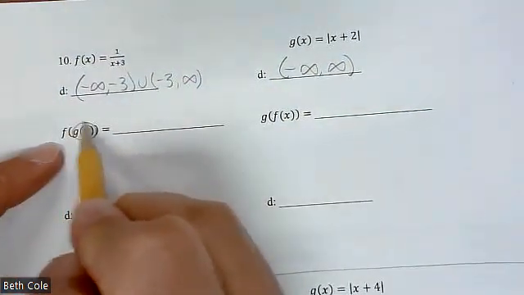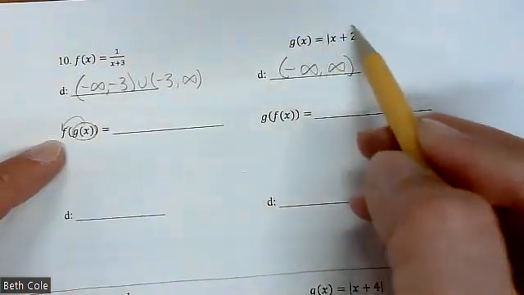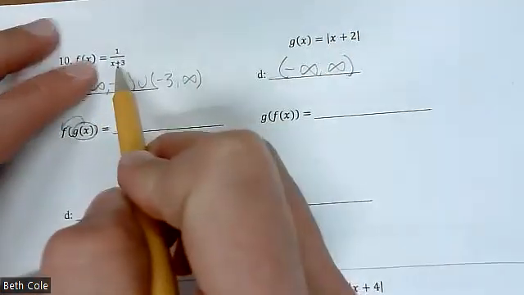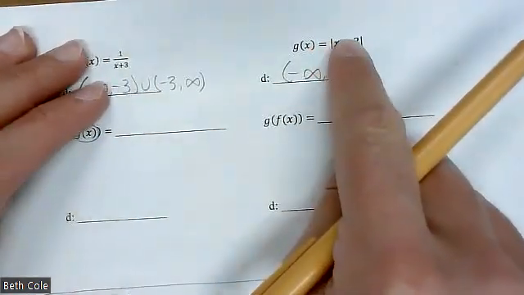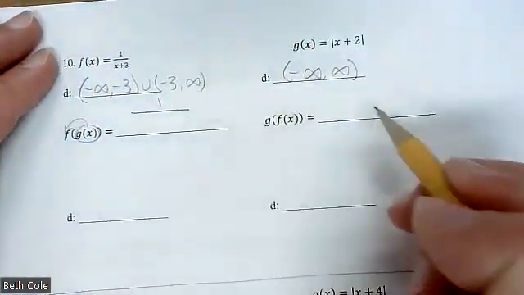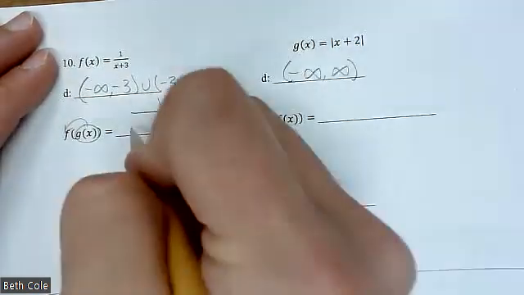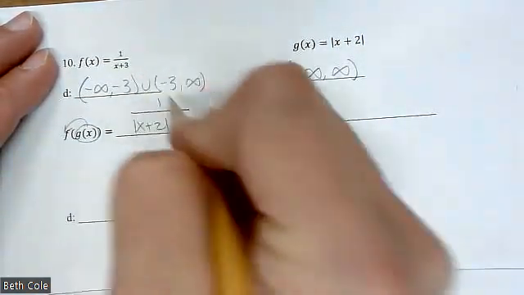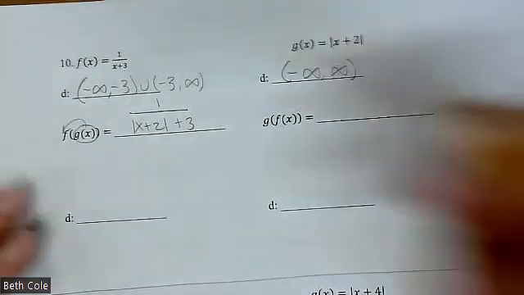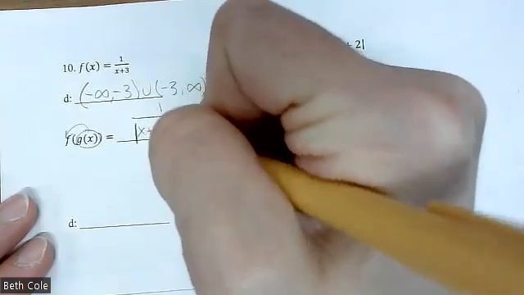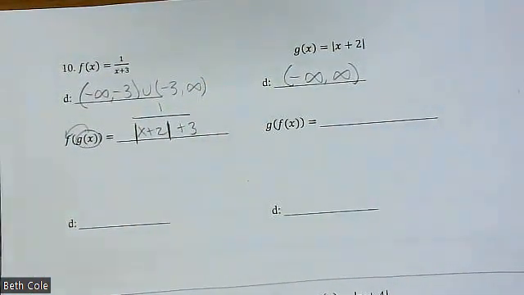All right, F of G. G gets plugged into F. This whole thing gets plugged in for X over here. I'm going to remove X, replace it with all of that. So it'll be 1 over all of this plus 3. Do not combine those. That's the most commonly missed thing on the test, and I kind of don't get it because these bars are here as a reminder. Don't put them together. Just do nothing, okay?